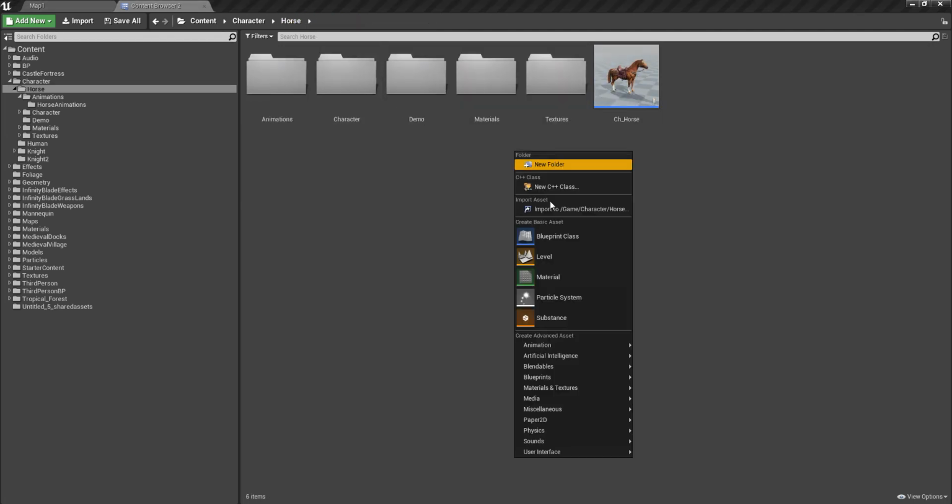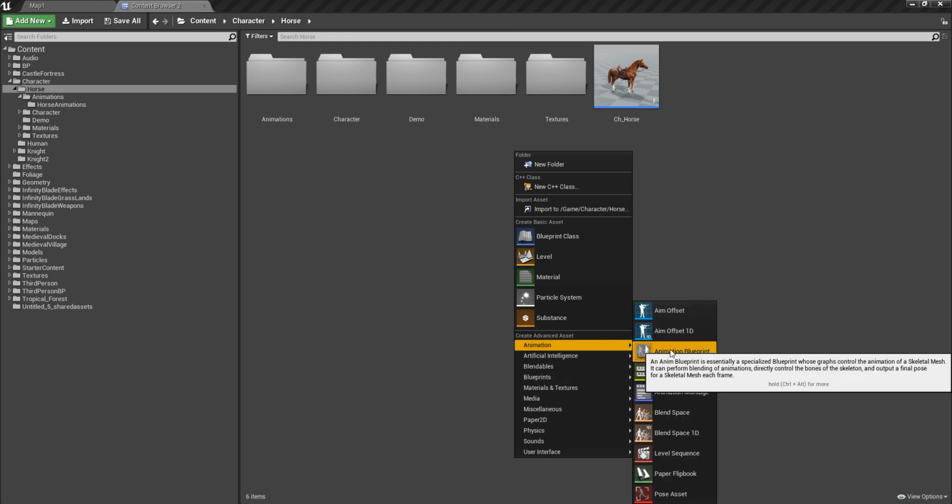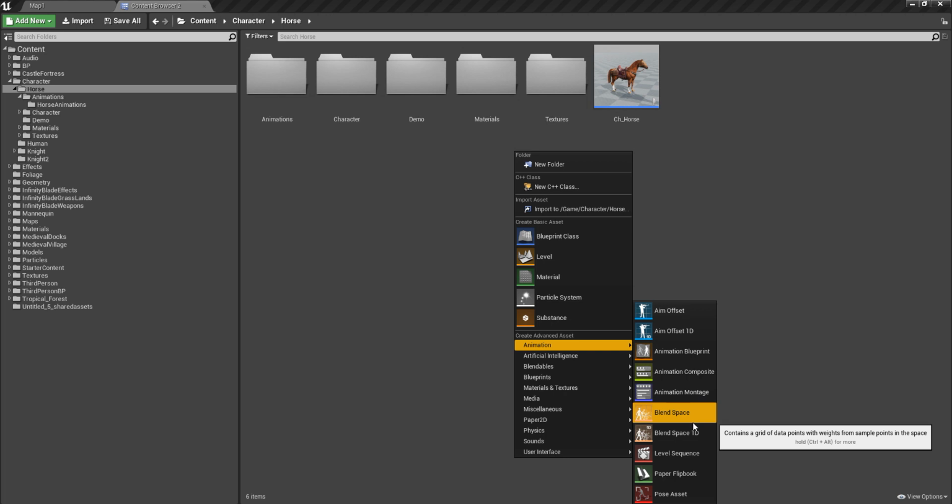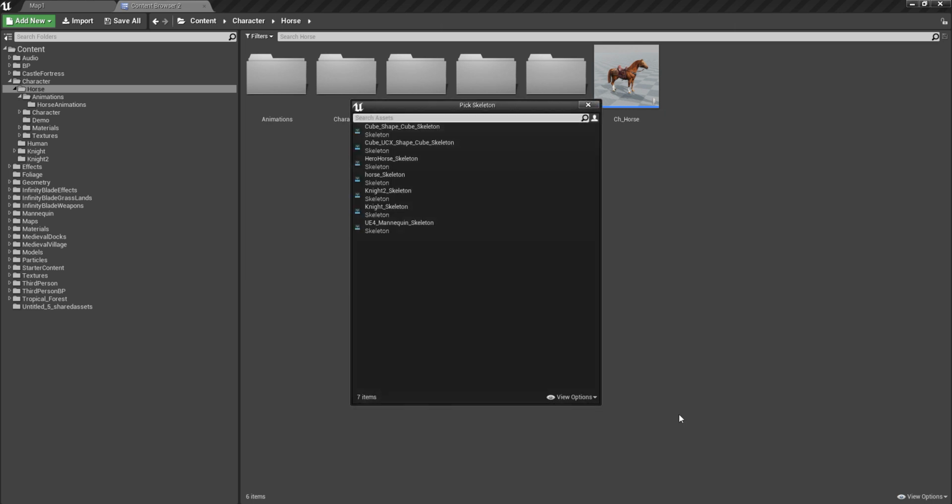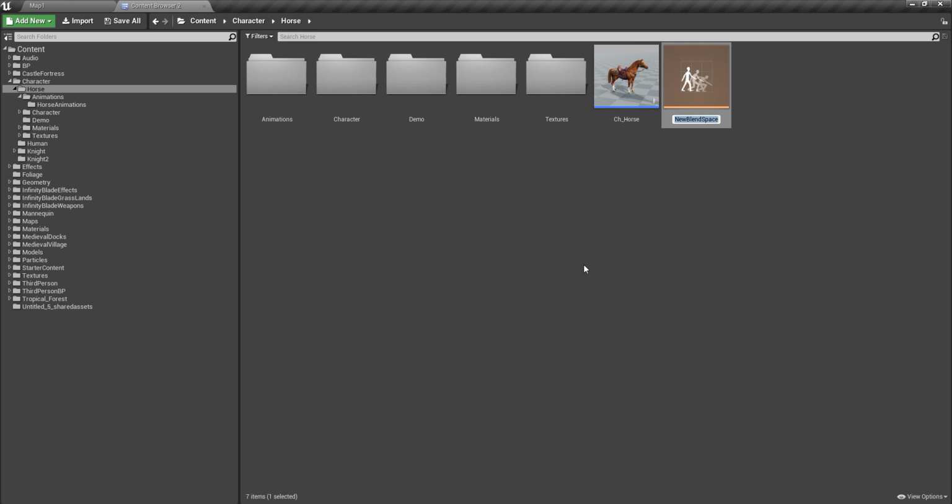So I'll create a new animation blend space first, then after that I'll add an animation blueprint, right? So this should be a 1D blend space or a 2D blend space. I think it should be a 2D blend space because that would be better if I have more animations.